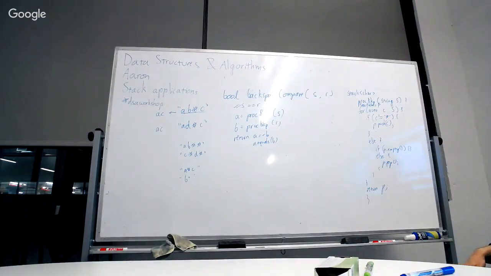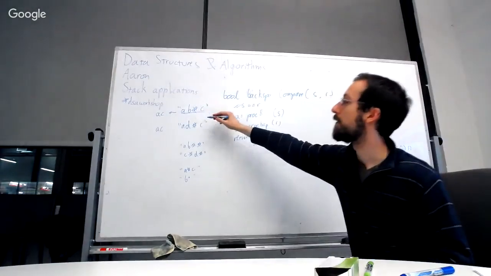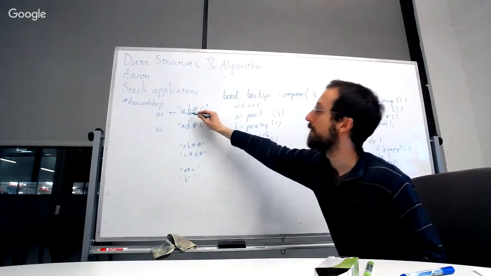Is there some lingering doubt? Is there an input about which we might be suspicious? Like a test input? I'm not too clear on how we make sure we're popping the character preceding the hash. So let's say with this string, you're saying, how do we know we're really going to get rid of this one and not this one?